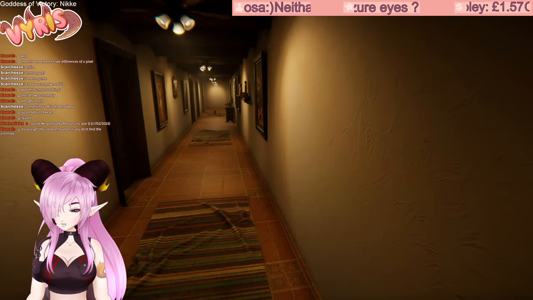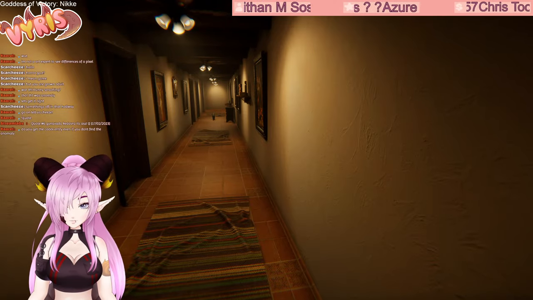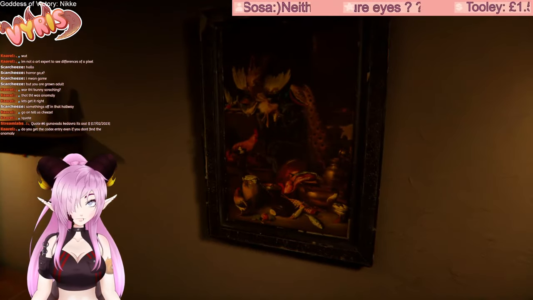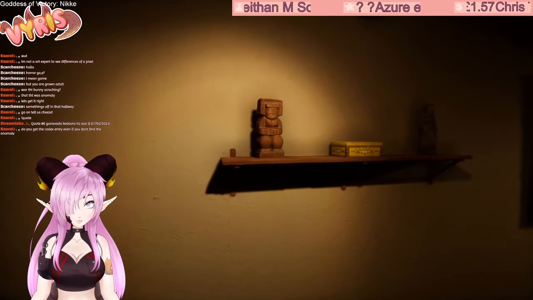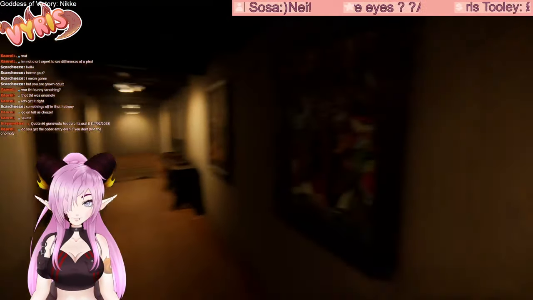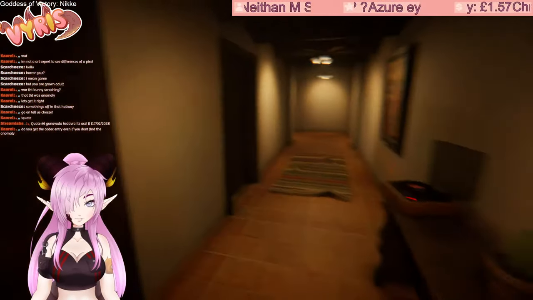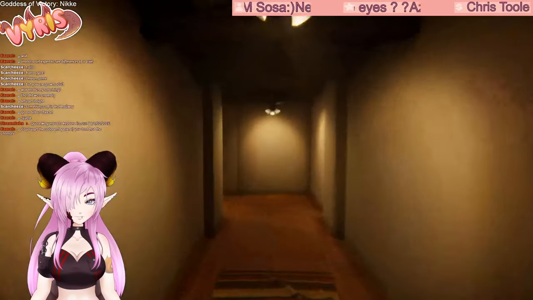You get the codex entry even when you don't find the anomaly. No, you only get it if you find the anomaly. This all looks normal. I don't understand. I don't understand. This is all normal. I'm so confused.